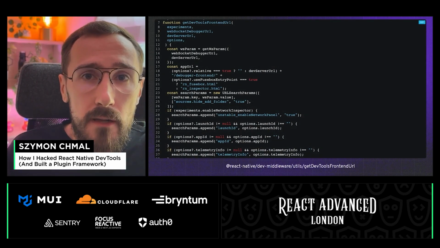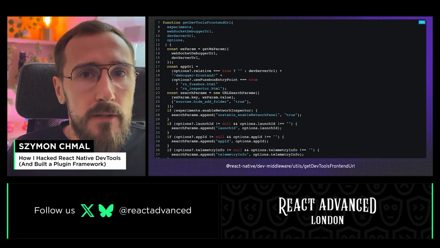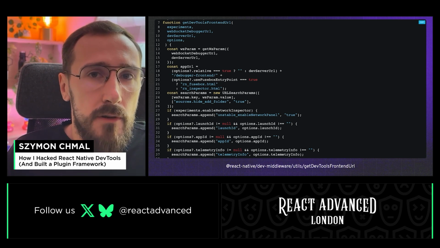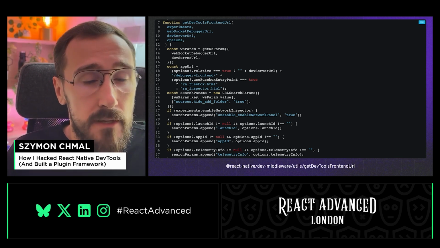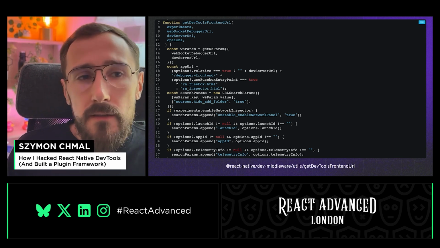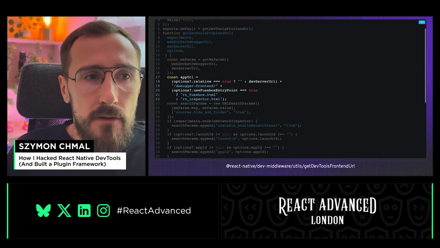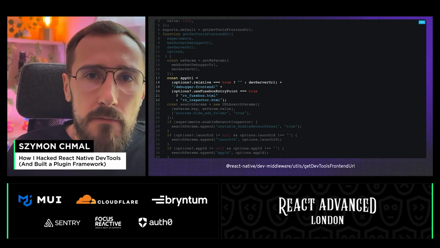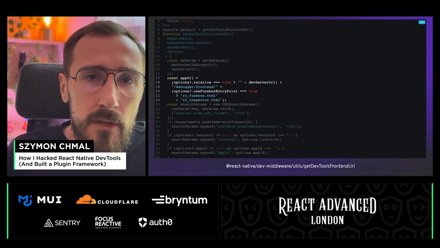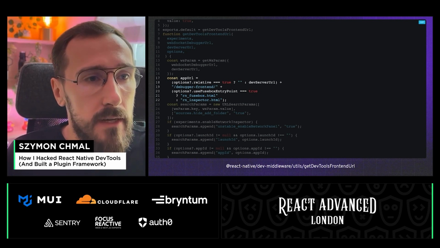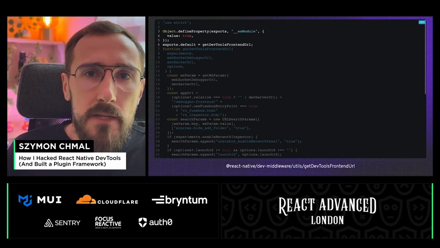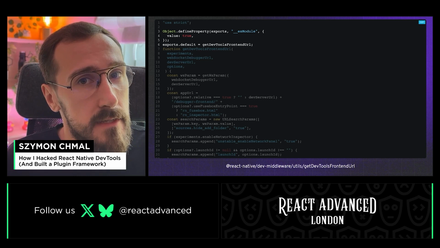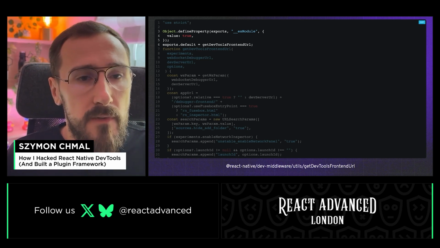As for the URL, we need to find a place where this URL is created. So I dive into the code and I see this getDevToolsFrontendUrl function, which exists in react-native dev-middleware, utils/getDevToolsFrontendUrl. And as you can see, there is this app URL constant, which includes our debugger frontend. We want to switch from debugger frontend to some custom text. In my case, it will be Rosanite. And as you can see, this is basically a module, and this function is exported from this module, so it means that we can access it from our custom code and do something with it.